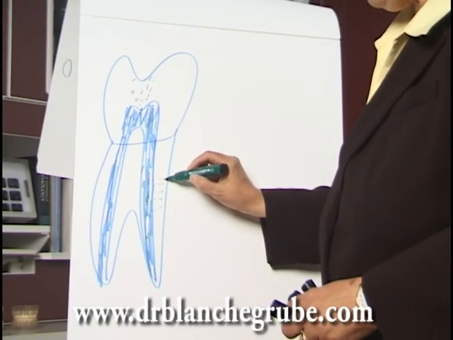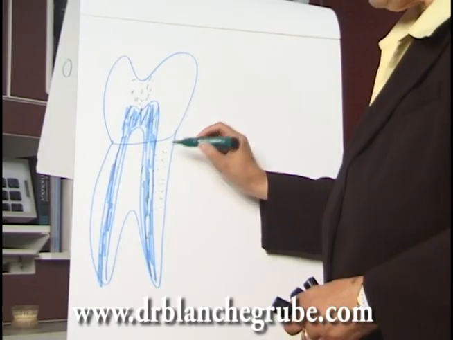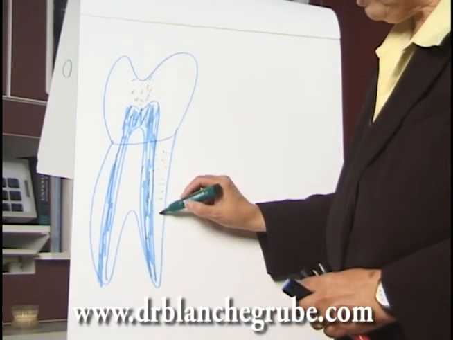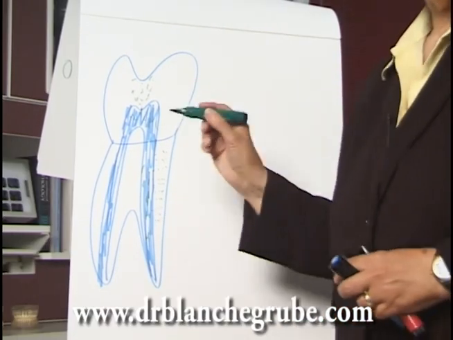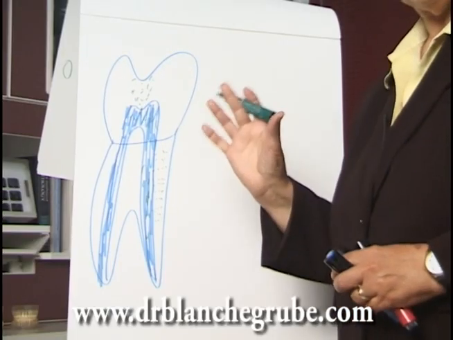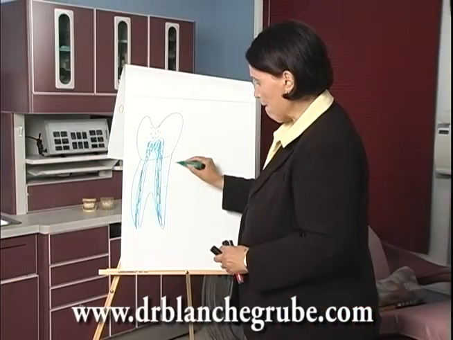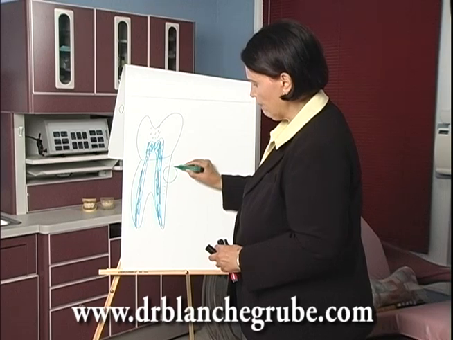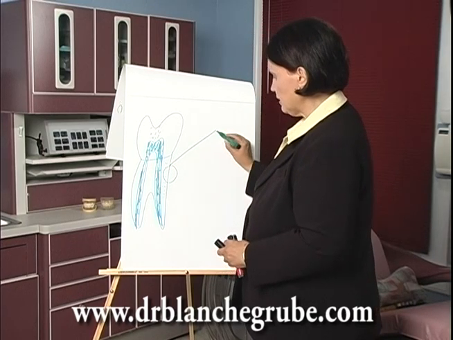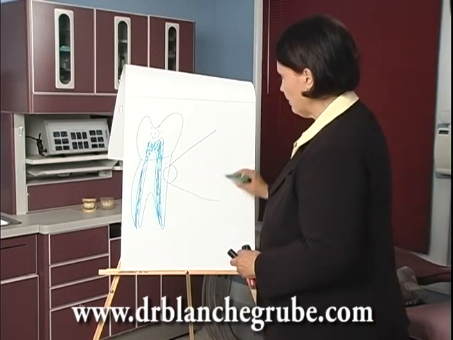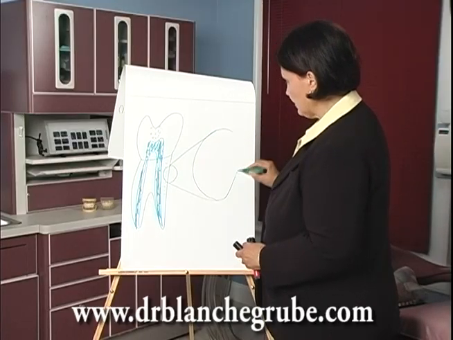into the lateral canals. You see, because a tooth is not just what we can see with the naked eye, the tooth is also microscopic. If you were to take a section of this root, and let's put it under the microscope, let's make it bigger so that we can see.